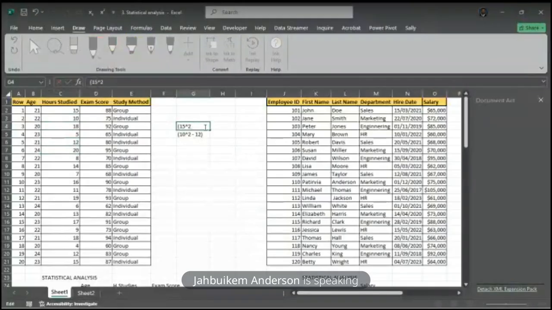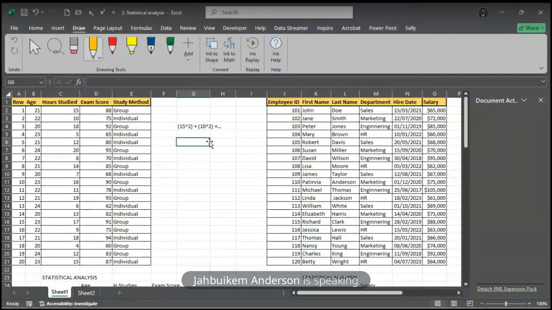So this would be this square plus 10 square. Then 10 square plus dot dot dot. So this is what Excel does for you. Instead of you doing the mathematics yourself, Excel does this for you. 15 raised to power 2 plus 30 raised to power 2 plus 18 raised to power 2 down to 12 raised to power 2 and 15 raised to power 2 give you a sum of square, right?